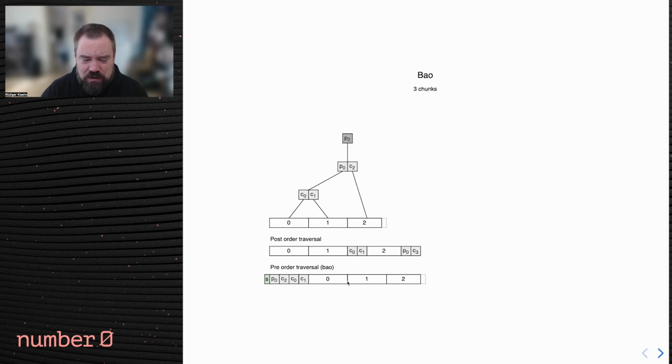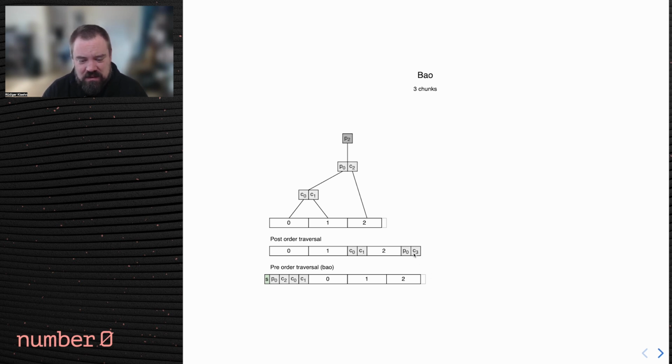Now, as the tree grows, now we got lopsided three chunks, and we got these two parent nodes. As you can see, in the post-order traversal, we first got the two chunks, then the two chunk hashes, then this intermediate, and then this last chunk, and then this parent node. So this is the one immediately below the root.